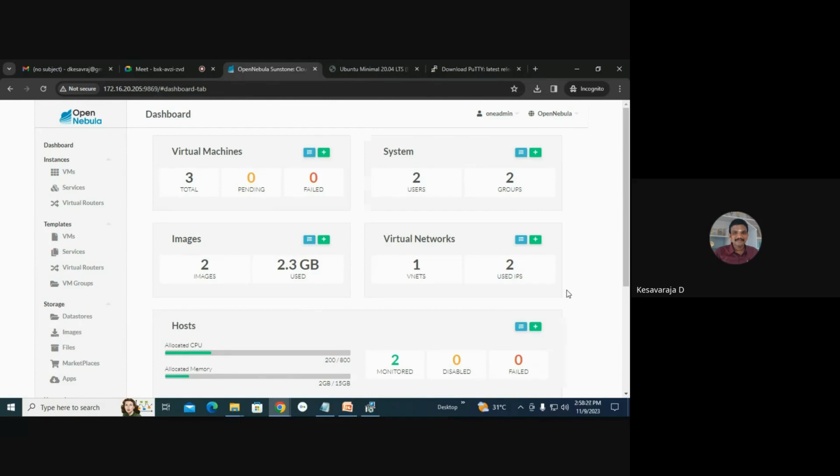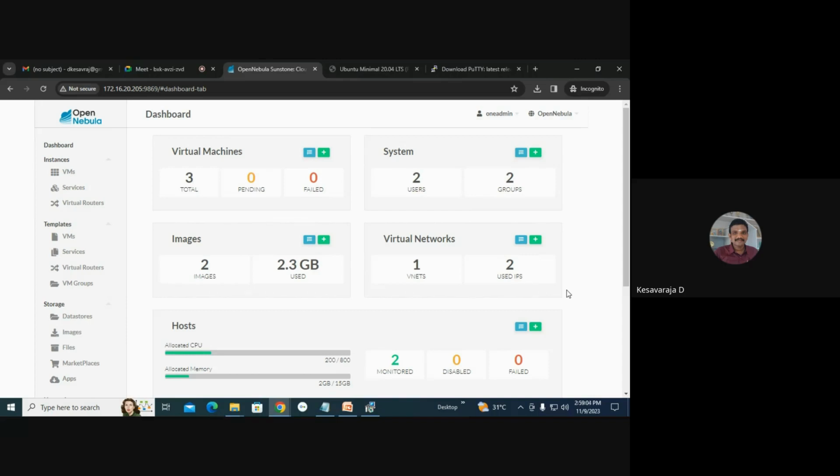So this is a very lightweight tool. It's very easy and very flexible. The software is entirely free. Users can access it anywhere in the world. So you can download OpenNebula, install it on your own machine and create a private cloud setup for your college, your home or your organization. You can create anything in a fraction of a second. It can manage any data. Even normal commodity hardware is enough for managing this OpenNebula tool.